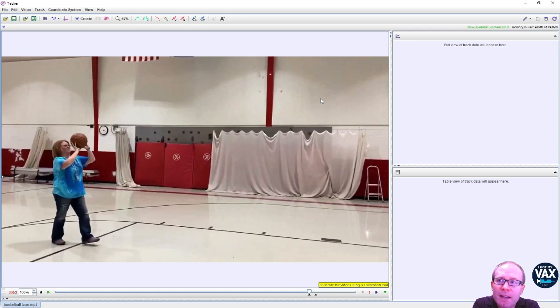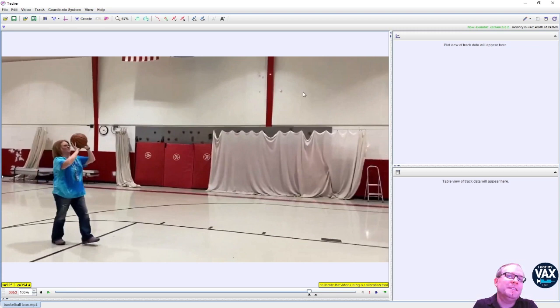Tracker is some free software available on compadre.org that will take any video that you take and allow you to track the motion of different items in the video. I'm working with the installed version of Tracker, but they recently released an in-browser version. So if you're working off of a school computer that you don't have installation rights to, you can use the online in-browser version of Tracker to do experiments just like this.